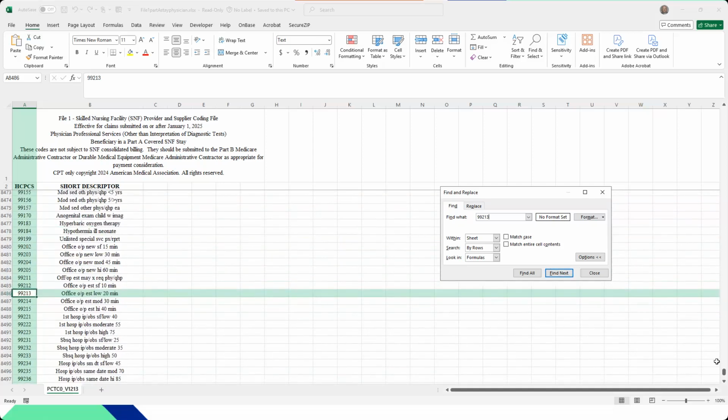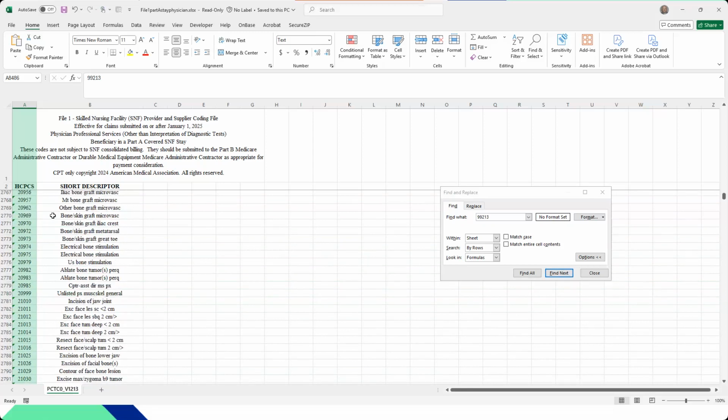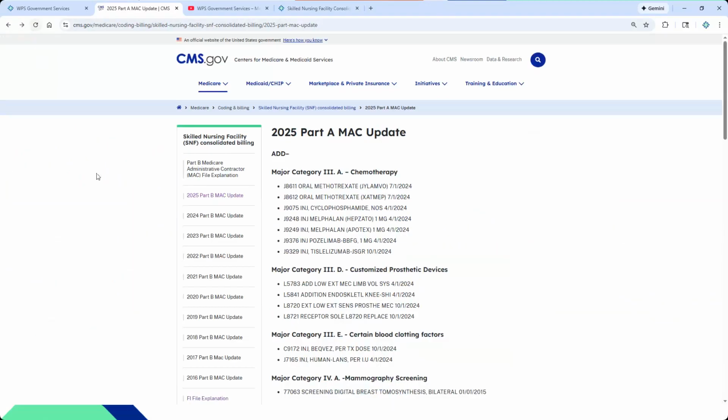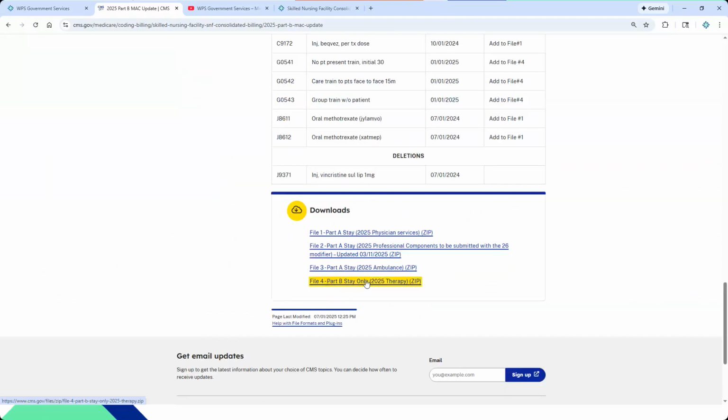And again, there's just a ton of different outpatient professional codes. The exception to outpatient professional codes does fall in file 4. So let's, oops, where'd that go? Sorry, the website did not come. There we go. We're going to go to file 4, these Part B stays only, because these are services which are outpatient rehabilitation that have to be billed to the skilled nursing facility as long as the patient is in a medically necessary stay, regardless of whether Part A is paying.